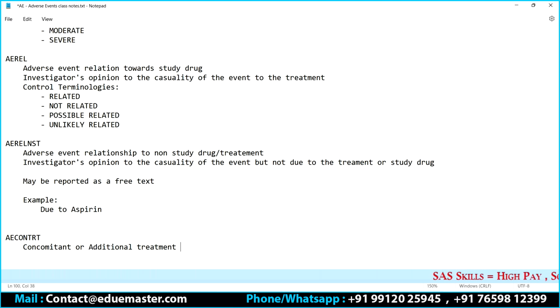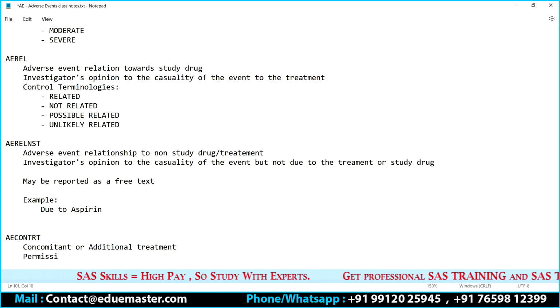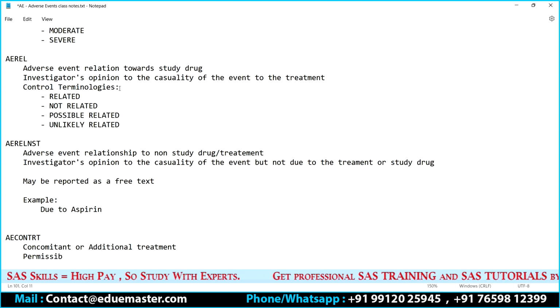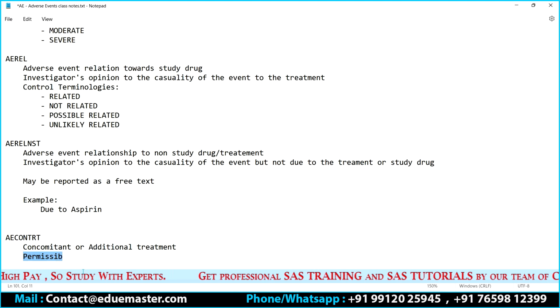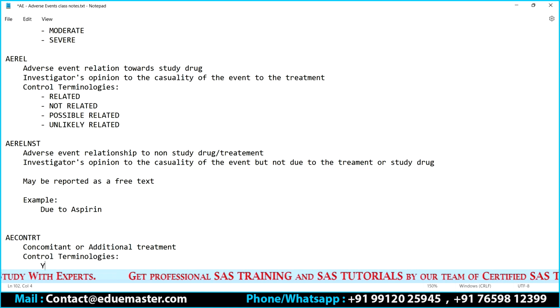Maybe I can write like this: permissible values are controlled terminologies. The controlled terminologies are going to be only two, either yes or no.